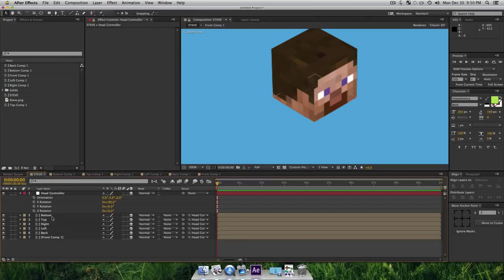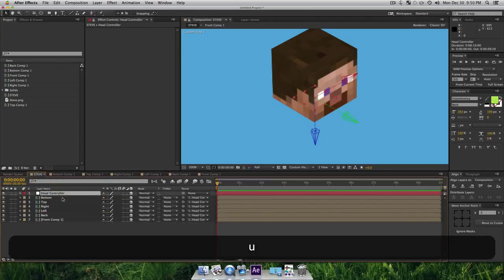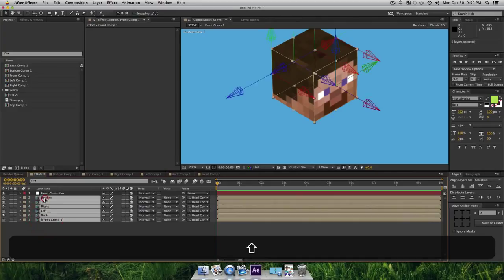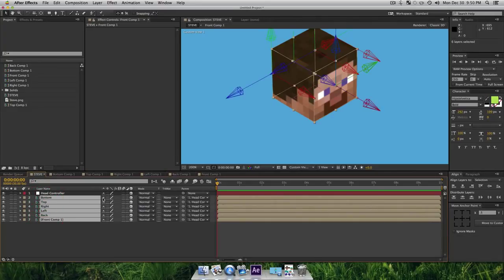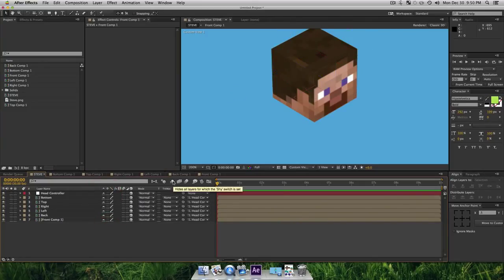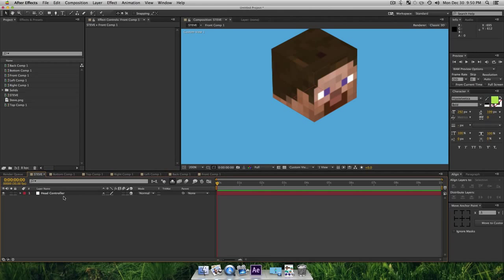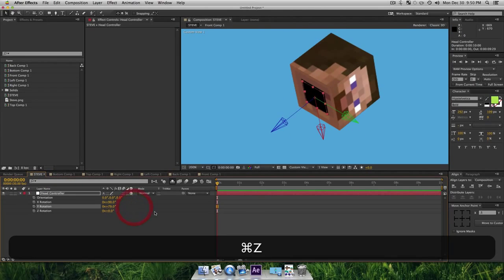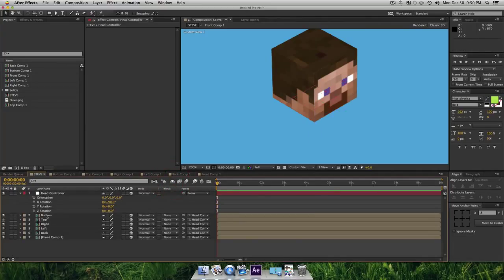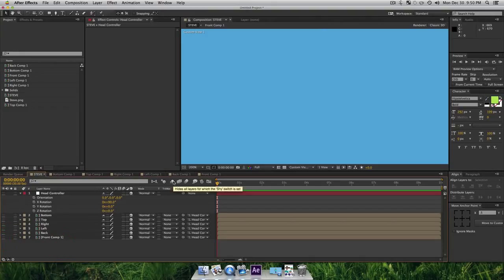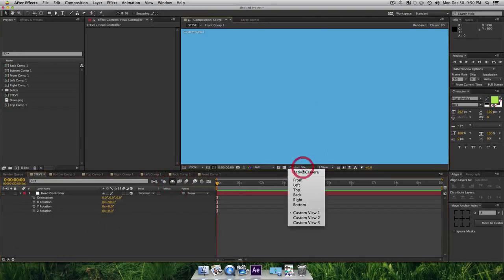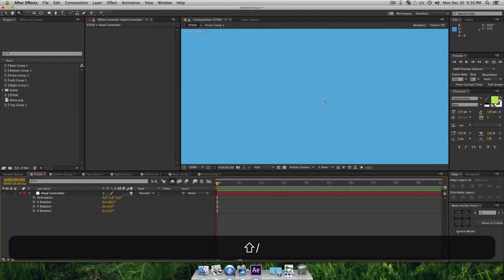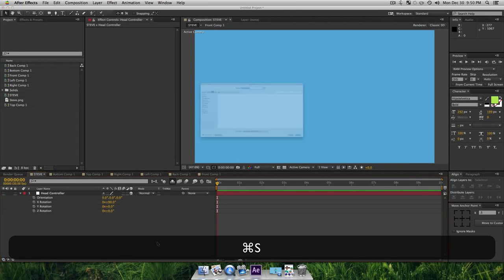So what we're actually going to do, just to keep things nice and clean, is grab all your comps and click this little icon here. It's called shy. When you click that, nothing happens. But when you click this icon up here, it's going to hide all the layers for us. They're still in the composition, but they're just out of the way. I guess that's nice, and it keeps your layer panel clean. We don't want our view to be too cluttered, so I'm going to shy them. So we now have nothing on our screen, but that is actually good because we need to go and create his body next.